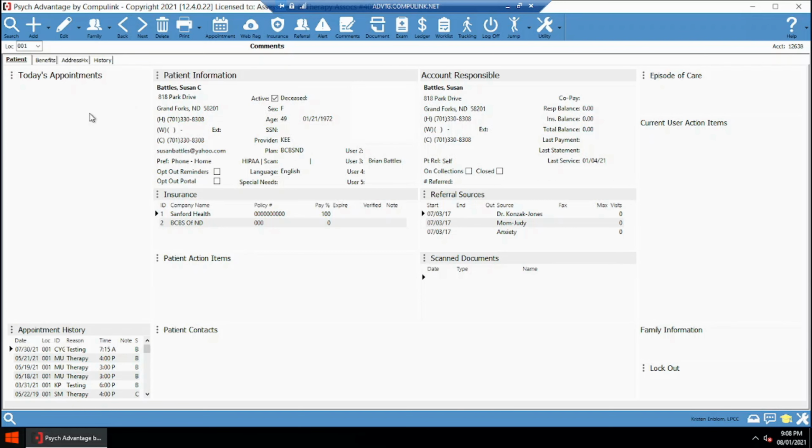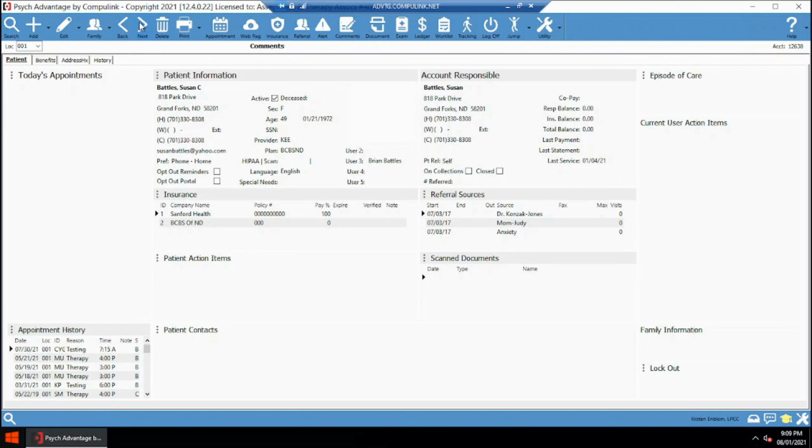So let me quickly give you an overlay of some of the icons at the top. I'm just going to do a general overview. Search is if you're going to be searching for a patient, if you're looking for somebody. Generally, most practitioners won't be using the add. This is more for office staff to add new staff or add new patients into the system. The edit would be if you wanted to edit this patient's record. So if I wanted to edit some information about this patient, I would go here and it would pop up another screen so that anything could be edited.